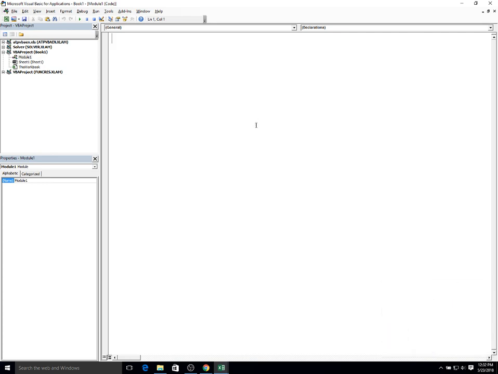Programs or macros in VBA begin with the word sub. So I'm going to type the word sub, and then I'm going to name this Hello World. There are parameters you can enter, but in this class we're always going to leave them blank, but you have to have an open and close parentheses. And when you hit enter, it automatically adds an end sub. So everything in the Hello World macro will be between the sub and the end sub lines of code. And the code is executed in order from top to bottom.